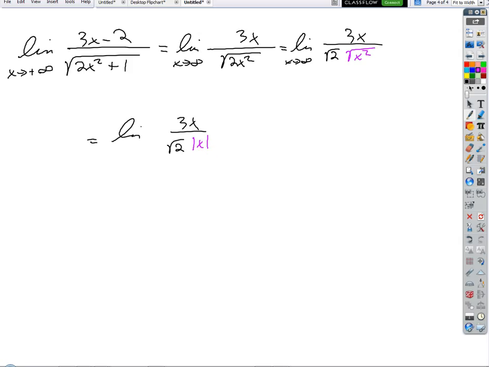Right? Now, this is a pretty sweet little function here. I use this a lot when I program, actually. What is x divided by the absolute value of x? What's that going to give me back as an answer? Let's say, what if x is 4? If x is 4, then the absolute value of x is 4, right? 4 divided by 4 is 1, right? Does that make sense? Yeah.